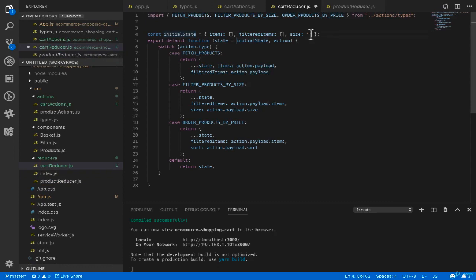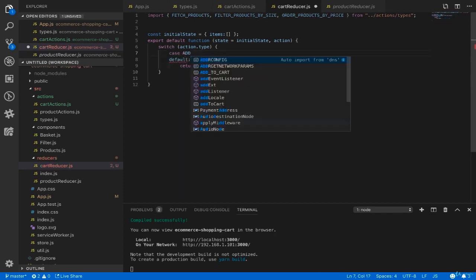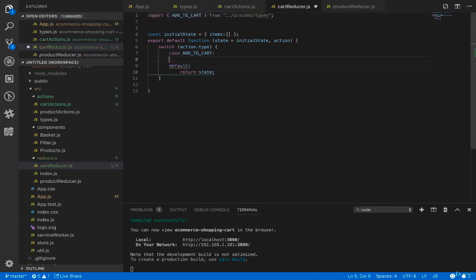The initial state for cart is just items in the cart, which is empty by default, and the only action we're going to put in the switch case is add to cart, and we just remove the others from the import.